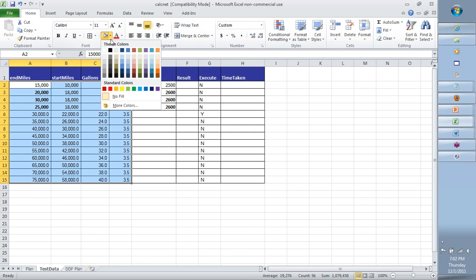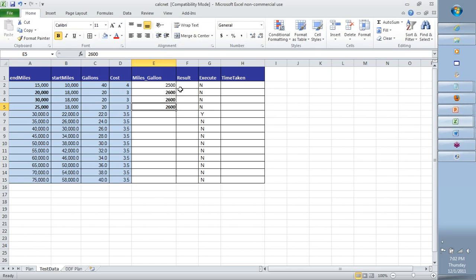So let me color this with a different background. Here are my inputs, and at the end I want the outputs to come here and say what were the miles per gallon that the application gave, and is that a correct value? Then result is a pass or a fail. Okay, manually I can go take each input, put it there, get the values, compare it using a Windows calculator or a handheld one, and say pass or fail. But that's the reason we are moving away from it, because of efficiency, reusability, and accuracy.